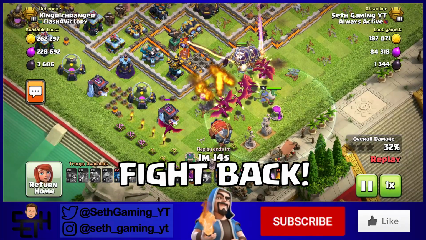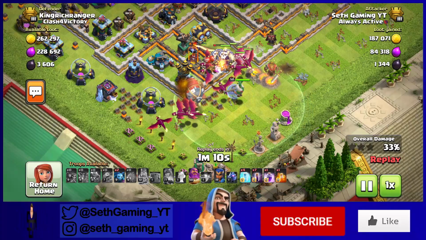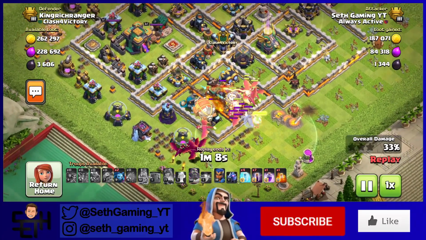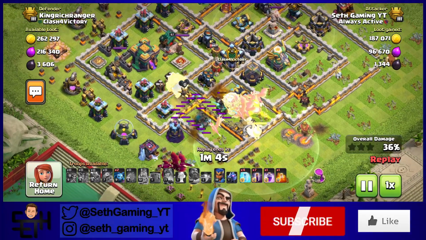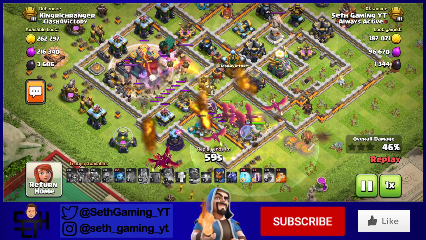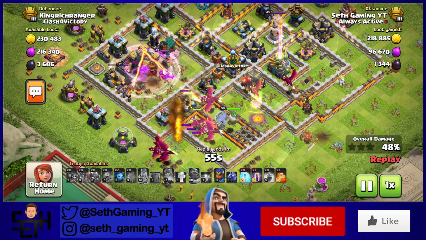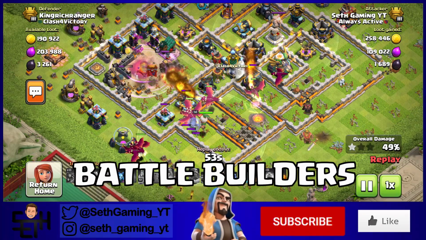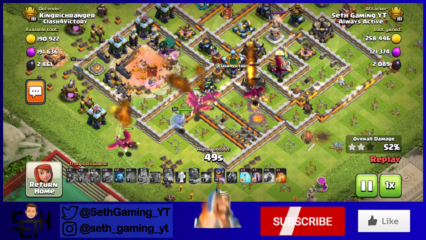They not only fight back, but they also repair buildings, which really mixes things up, because those strategies where you would use some lightning spells and earthquakes to take out certain buildings will be extremely difficult to pull off now, because once you start damaging something, if the builder is close enough, he's going to go right over to that building and start repairing it before you can totally destroy it. And the battle builders actually got a buff just in the past few days, so now they're going to be even better.